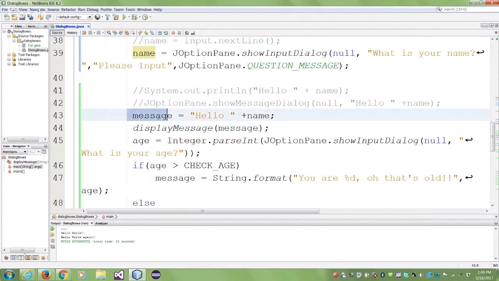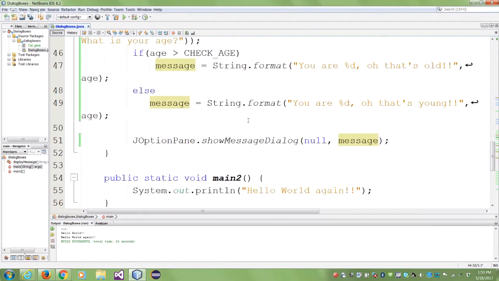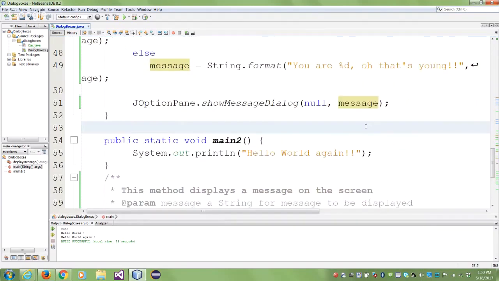So what have I done? I put it in a variable because it's just easy. I could have written hello name right here, but it makes it untidy. Put it in a string variable, pass the string variable. It's always handy to do that, and the second reason is you can format it if you like. There's nothing to format here, but if I had floating point numbers which I wanted to show with 2 places of decimal and so on, I would format it. Okay, so call it here. And you can again call it where? You can again call it here.